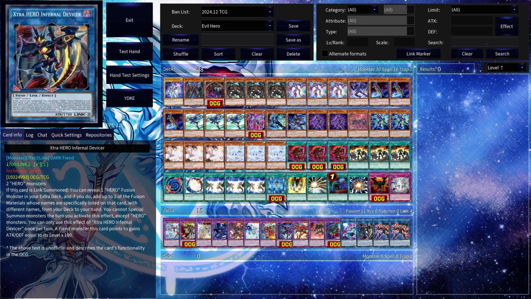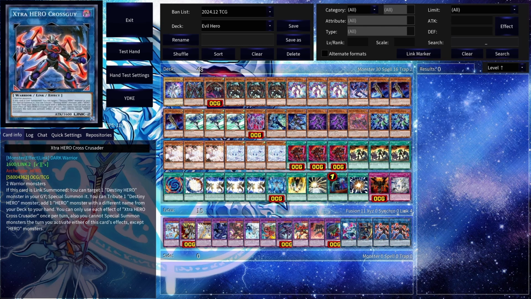Then we have one copy of Infernal Driver. You can use this, revealing your Neos, in order to search it out and use it for whatever you need for that specific reason. And then we have two copies of Extra Hero Cross Crusader. This card is just always good to go into very early, as you can just bring out your Malicious Bane and then pitch it in order to add one Hero monster with a different name from your deck to your hand, and then from there just bring out Malicious Bane once again. So it's just a pretty powerful combination here.